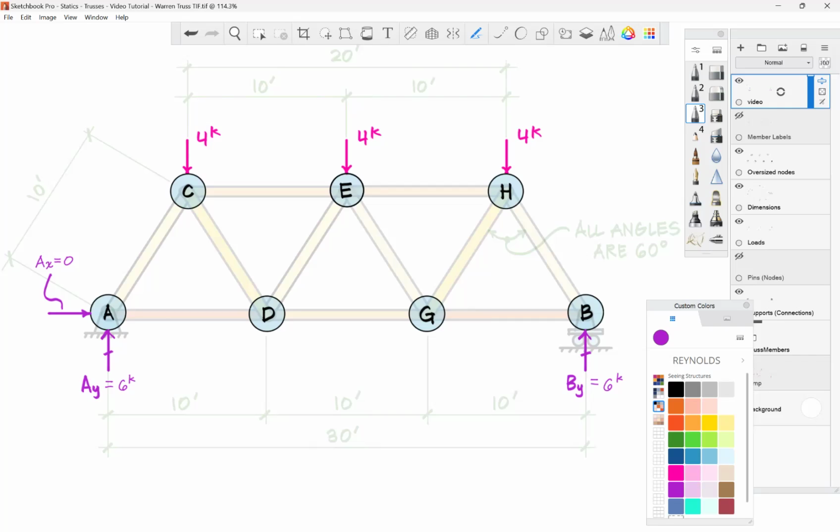All right, we don't have to show 0 forces, so I'm going to get this 0 out of here. And I'm going to do one other shortcut. Up at the top, I'm going to say all units are kips, kilopounds, that's 1,000 pounds. And that will allow me to just do numbers.